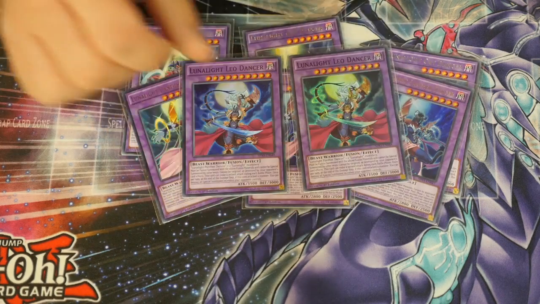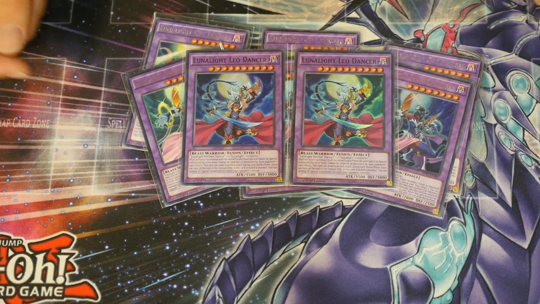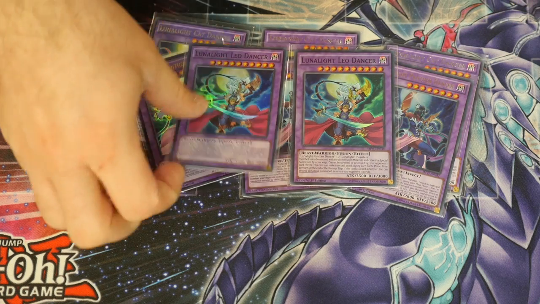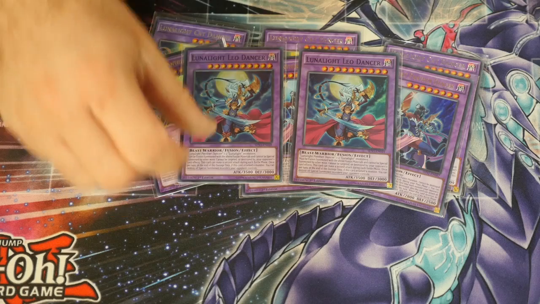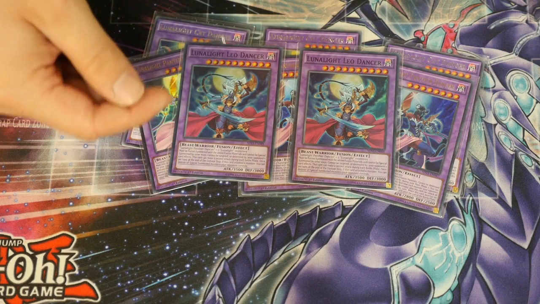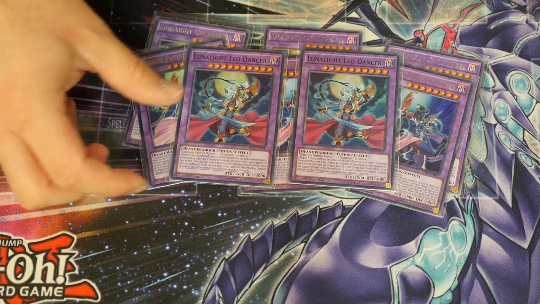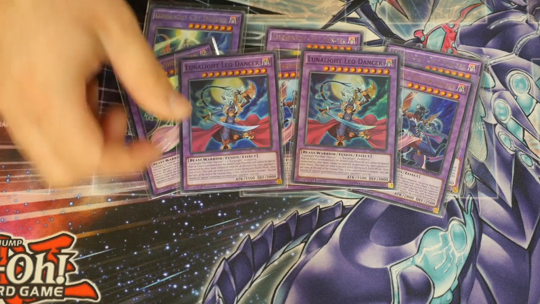Then we play the 2 of the Lunalight boss, big boss, which is Leo Dancer. In pure builds, you can play this at 3. You can even drop this down to 1 if you want to max out on other things like Xyz, but this extra deck is just all primary fusions. She can't be targeted or destroyed by card effects. And if she attacks, she destroys all Special Summoned monsters and she can attack twice.